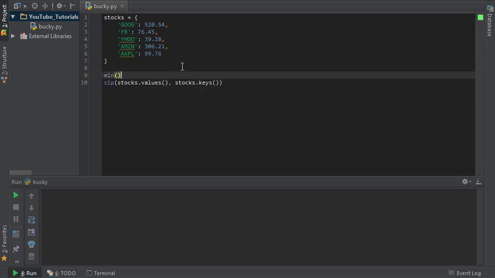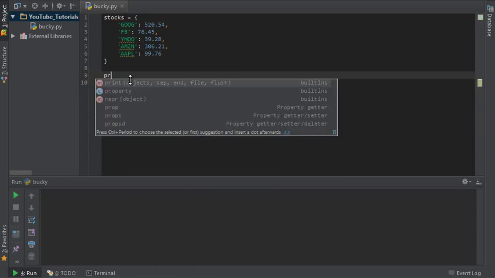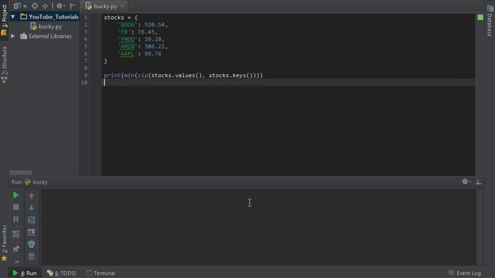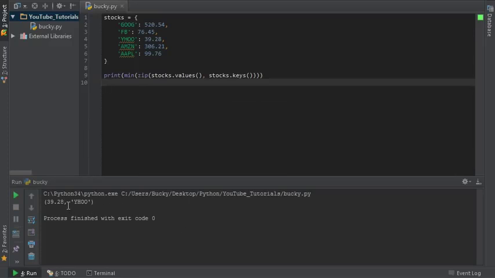So let's just go ahead and get the minimum value of this list by taking this and throwing it in min. And there we go. So what this is going to do is it's going to get the minimum value of this nice zipped list. Now, I actually just want to print out that value. So that is how we're constructing that. And I know I kind of built it inside out, but I just wanted to break it down, you know, not kind of like rap game, break it down. But yeah, that's how it works. So let's run this and check it out.